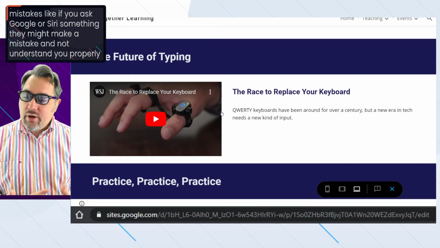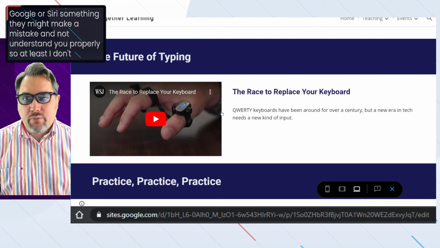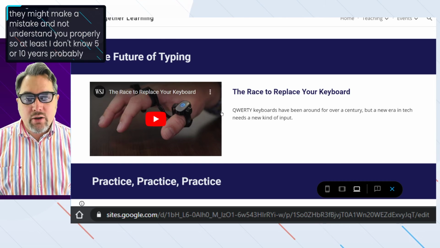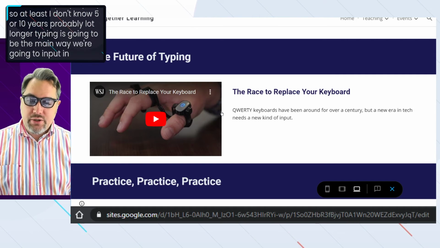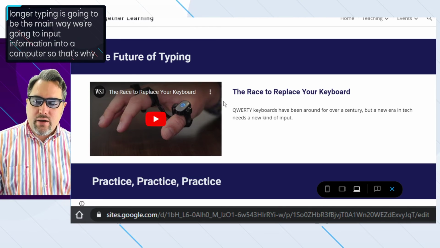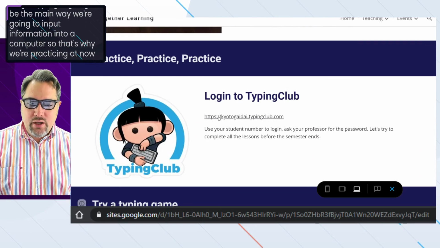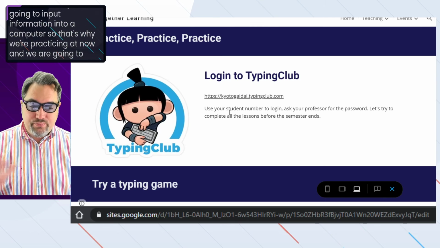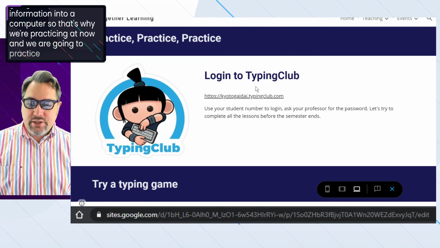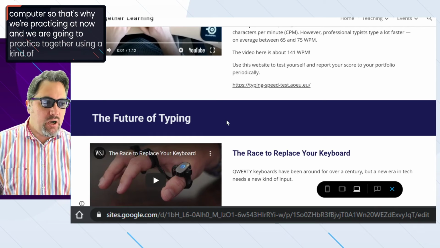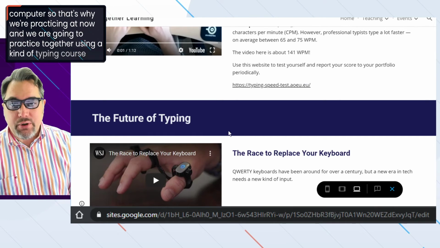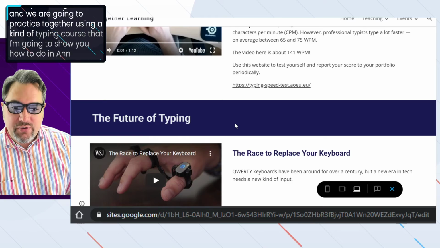So for at least 5 to 10 years, probably a lot longer, typing is going to be the main way we input information into a computer. So that's why we're practicing it now. And we are going to practice together using a kind of typing course that I'm going to show you how to do in another video.